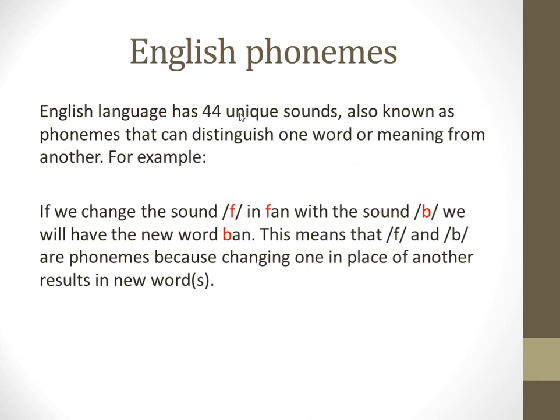So the English phoneme is the smallest phonetic form, like F, that can change the meaning of the word. So if, for example, I change the sound N with the sound T, instead of saying "ban," I can say "bat." So the sound N and the sound T are called phonemes because they can change the meaning of the word.